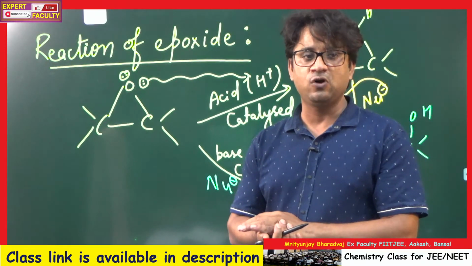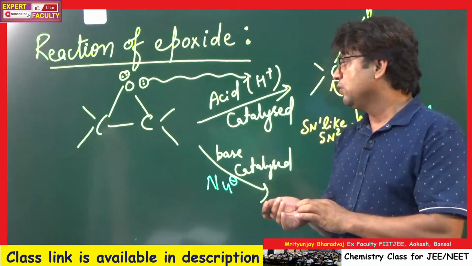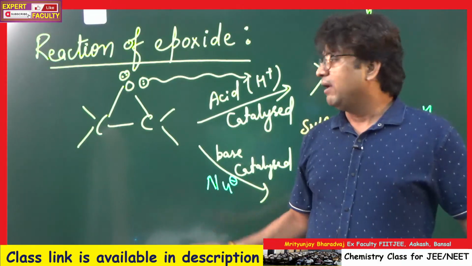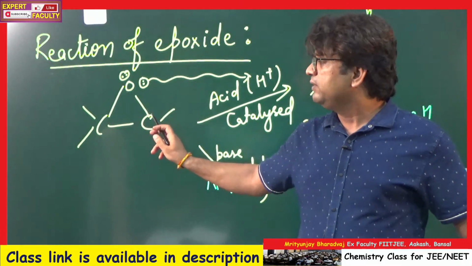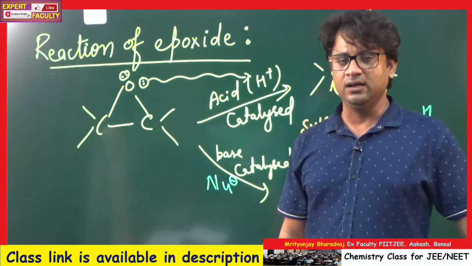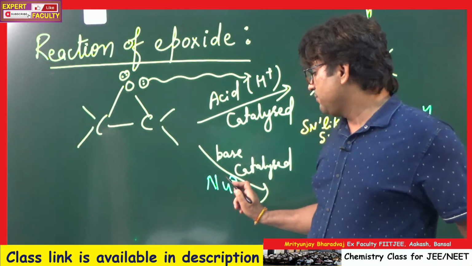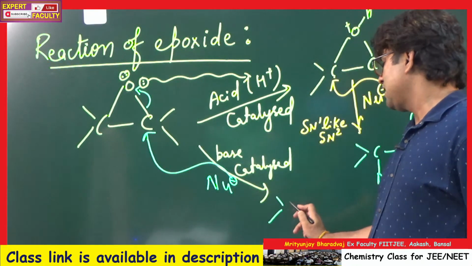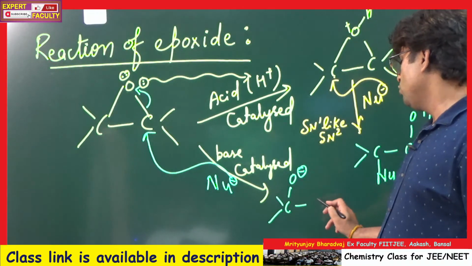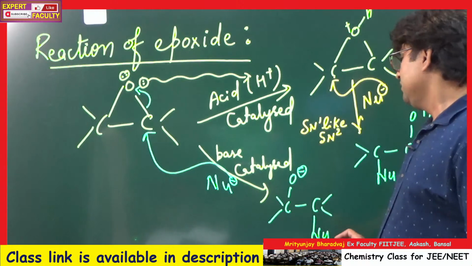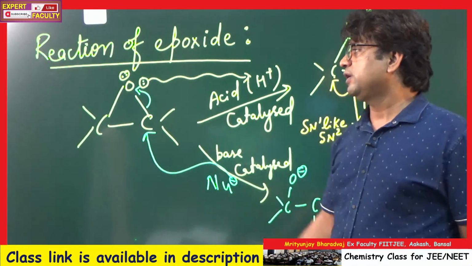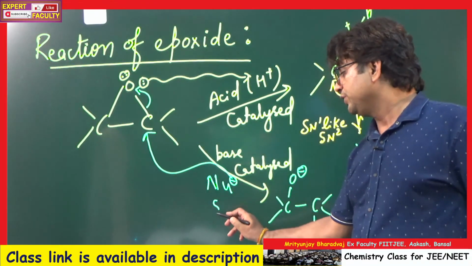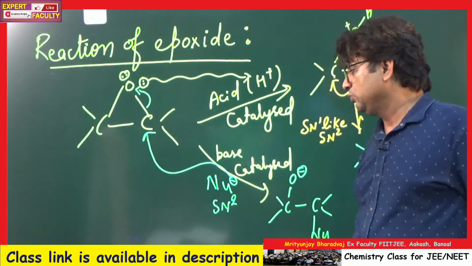Do you able to recall? The strain is called angle strain. Okay, so that angle strain makes oxygen a decent leaving group. While it will leave one of the carbons, it will remain attached with the other carbon. Am I clear? It will leave when there is attack of nucleophile, it will leave from one carbon but remain attached with the carbon chain by the other carbon, becoming O minus, and this will follow what? Since it is just a decent leaving group, here the mechanism will be SN2.